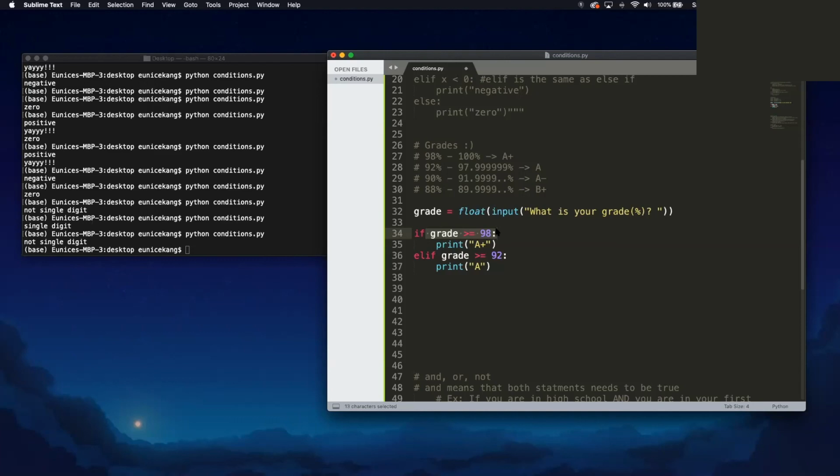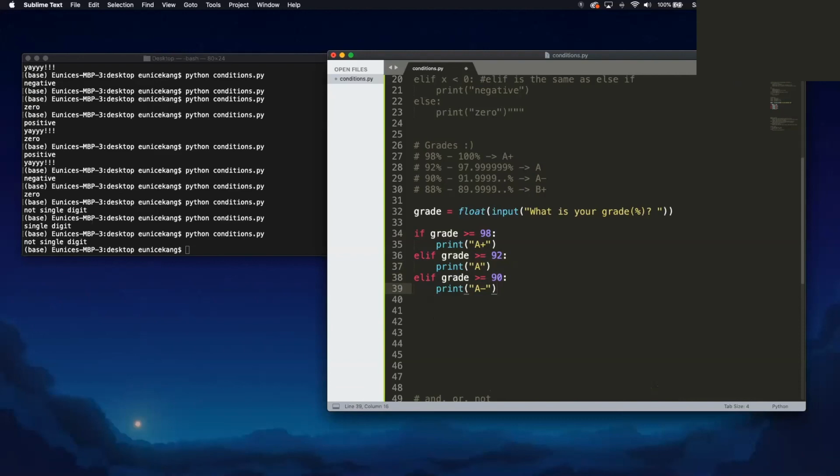However, in the case the grade is not greater than or equal to 98, so that would be a false statement, it'll go into the following and then check if it's greater than or equal to 92. It already understands that it is not greater than or equal to 98, so we have eliminated that prospect. The next choice is an A-. So else if the grade, well, it has to be greater than or equal to 90 in order to count as an A-. So greater than or equal to 90, and then we could print the A-.